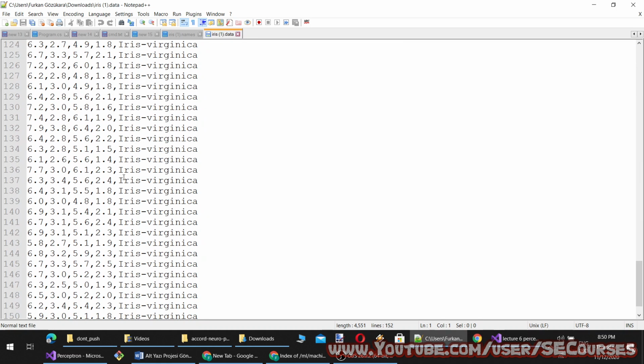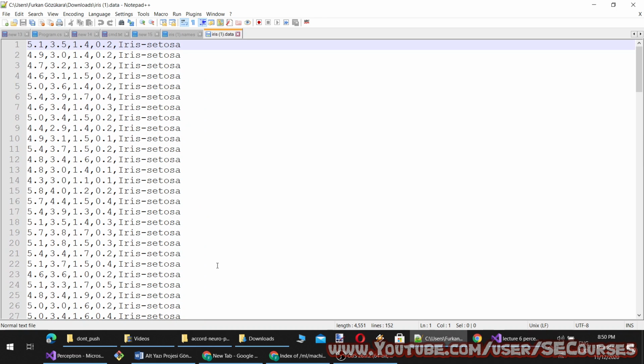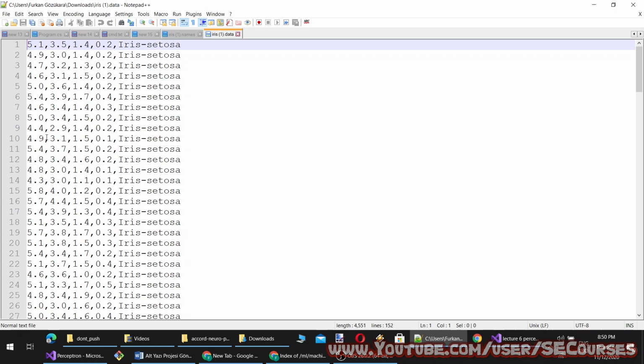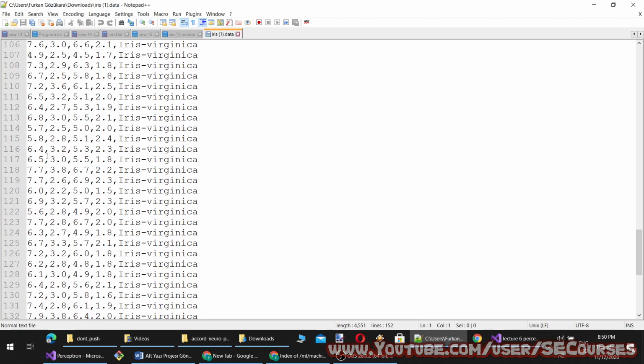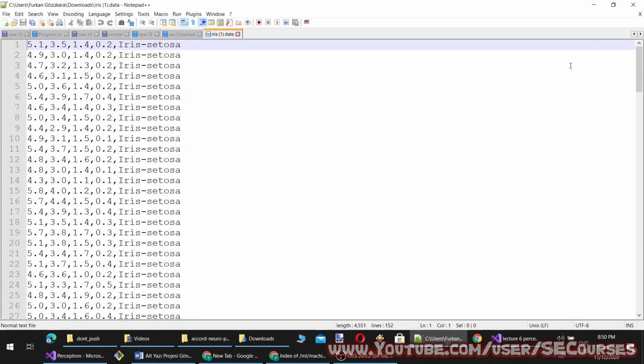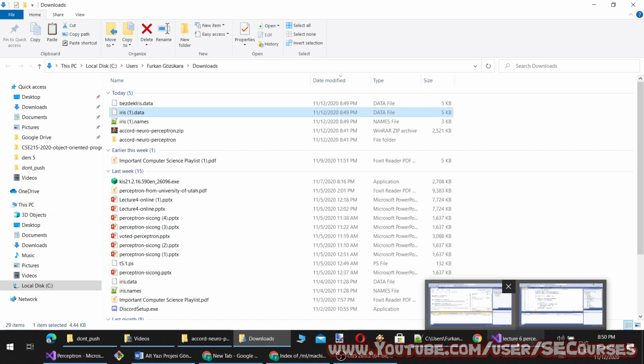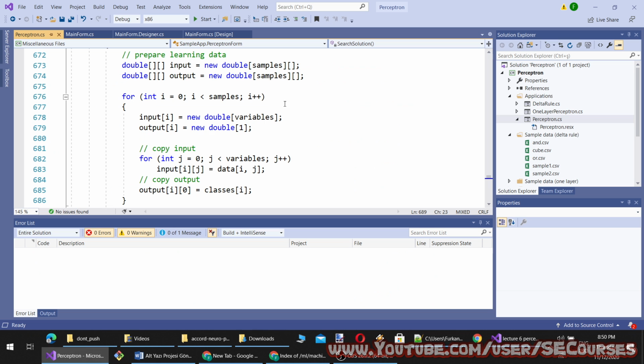Oh, they didn't even normalize. Okay, so we can try to work with this way, and then we can normalize it to have better values. Or maybe even normalize it, but it is not very important. So I'm going to use this data to do perceptron training on it.